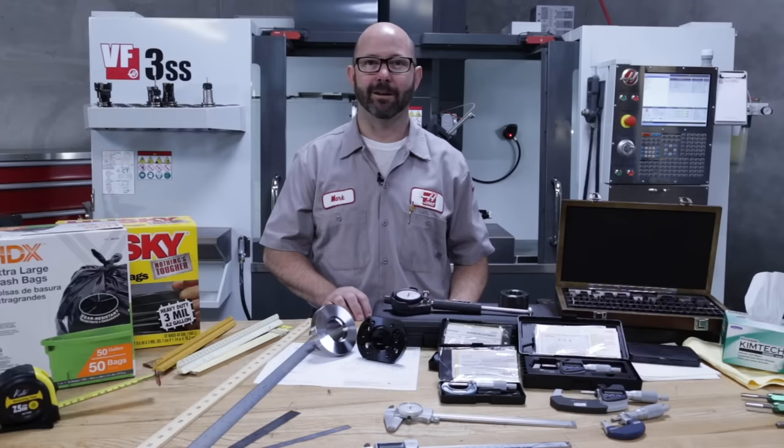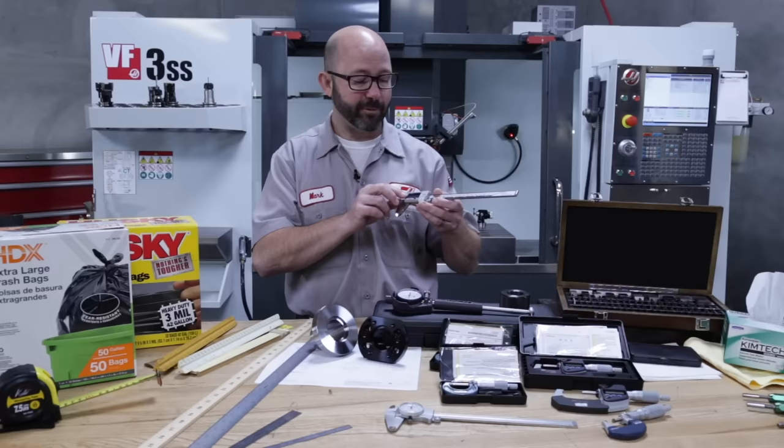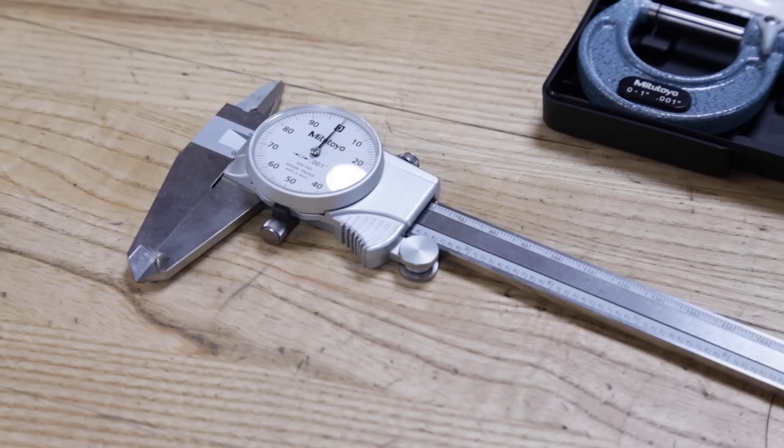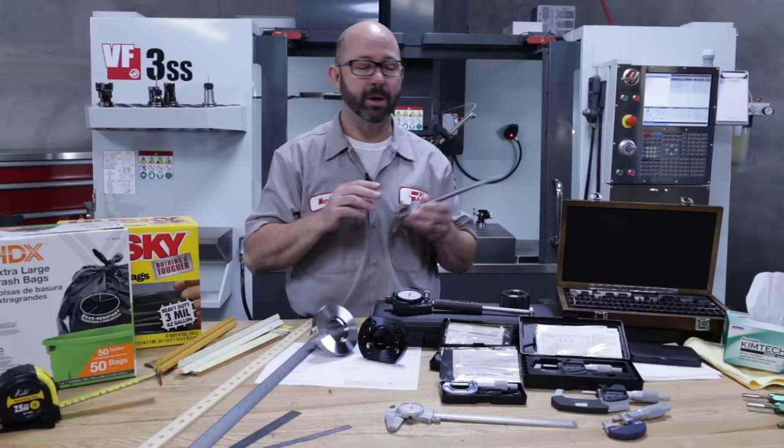Often, but not always, the accuracy or precision of an instrument is the same as the smallest graduation on that tool. So our yardstick had 1/8-inch graduations, and these calipers here, which have to be the most versatile tool on this table, have a resolution down to 5/10, while these dial calipers here have a smallest graduation resolution of 1/1. Now, in reality, I don't use calipers for numbers that small. Once I go down below a couple thou or a thou, I'll start using micrometers. So that's just typically what we do.